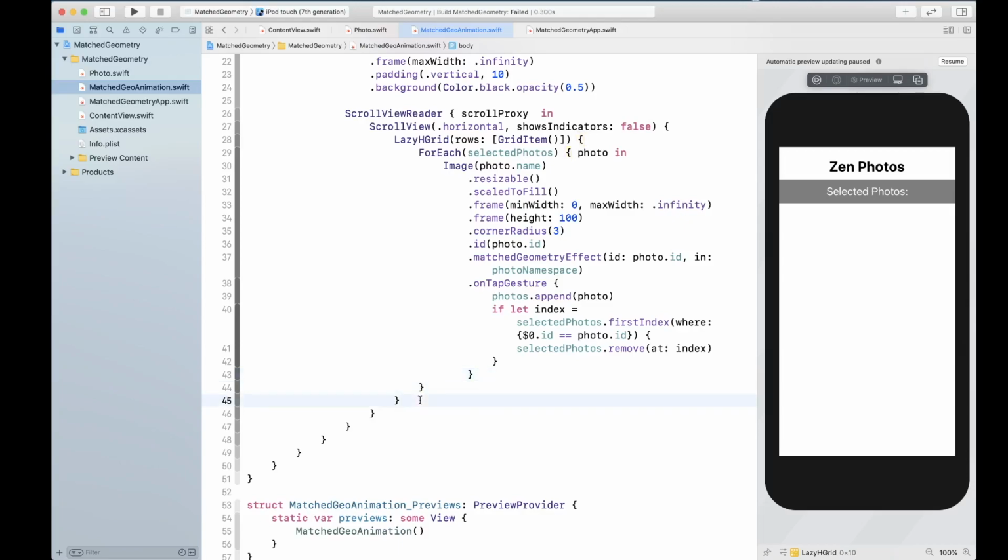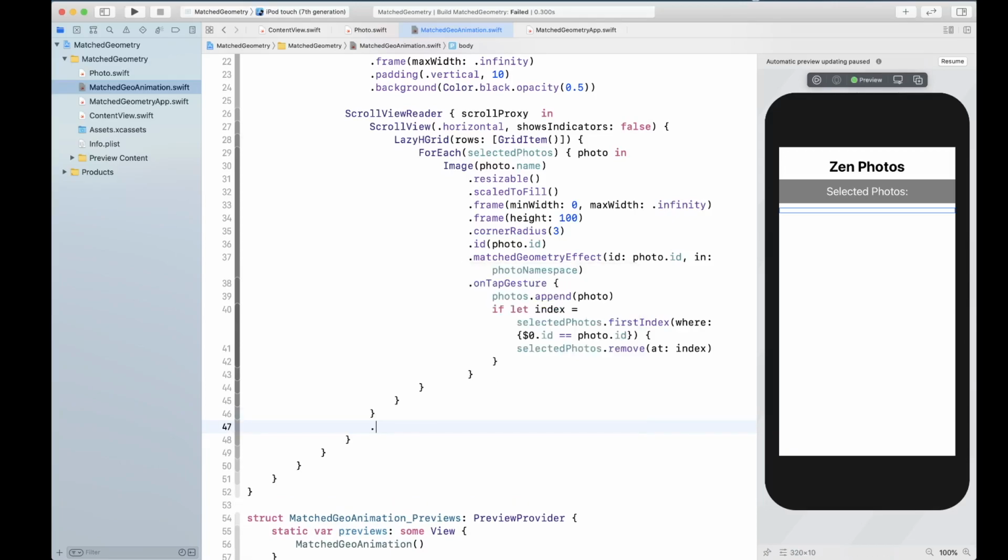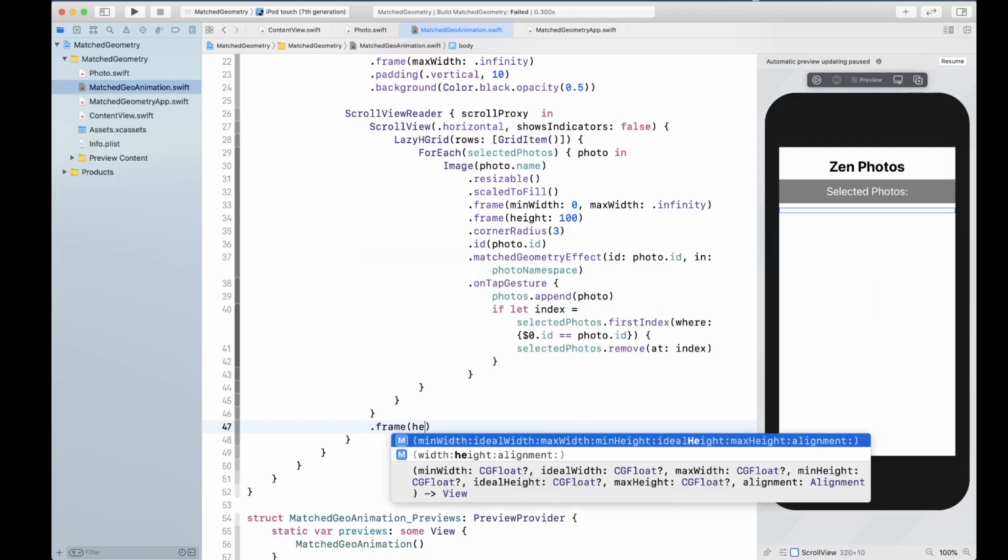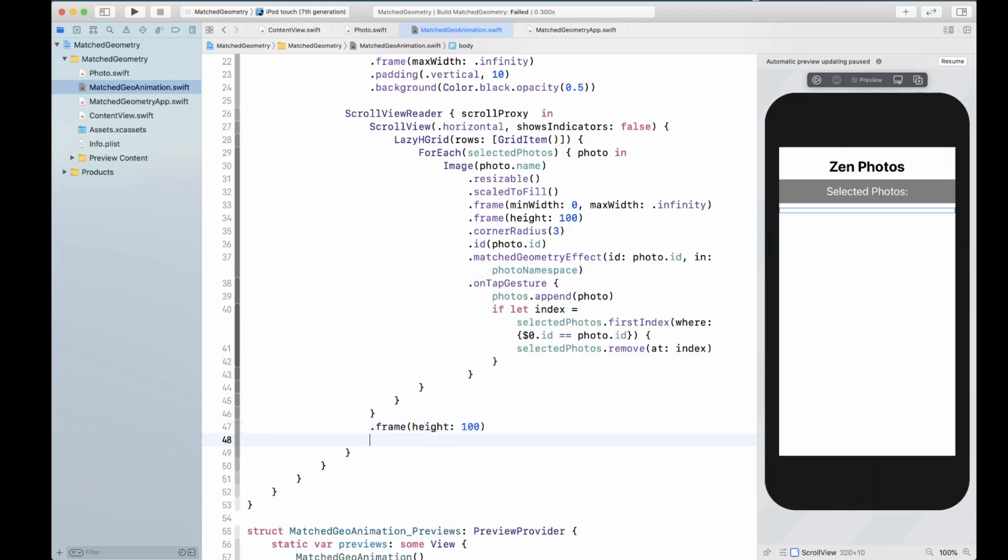What we're going to do is, let's see where we have the scroll view. Ending of scroll view is right here. Yeah, so we're gonna give this guy a frame, and the frame is gonna be height 100. Okay, and let me go ahead and resume the build now, so you can see at least the outline where things are being drawn.